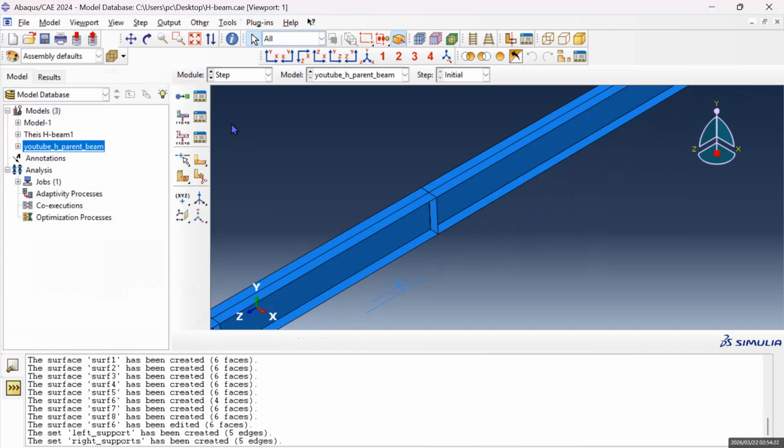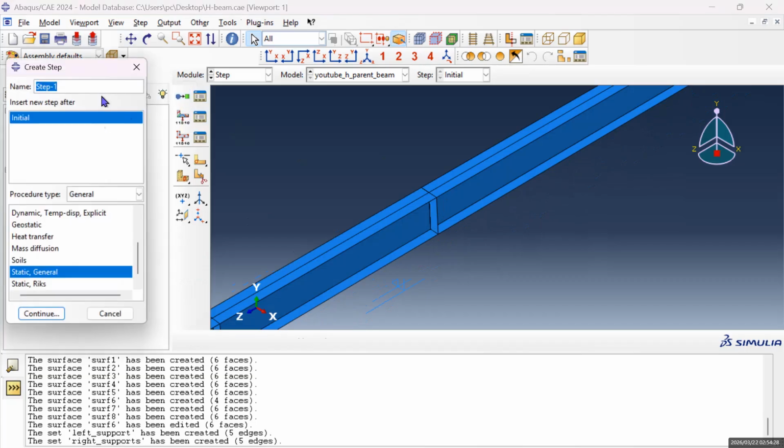I'll click on step, then create step. And then the step should be concentrated load. Okay, just a name, and then it should be static general, and then I'm gonna continue.